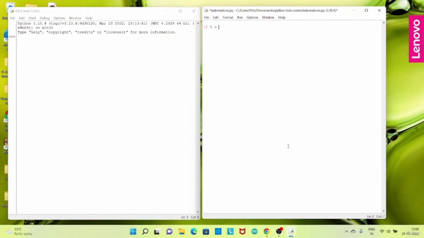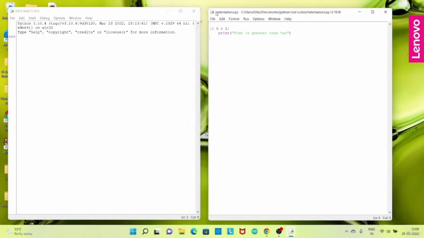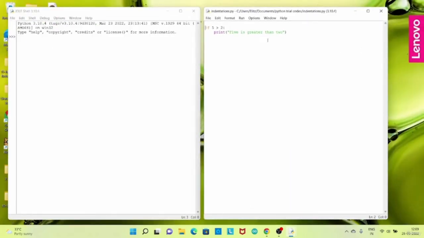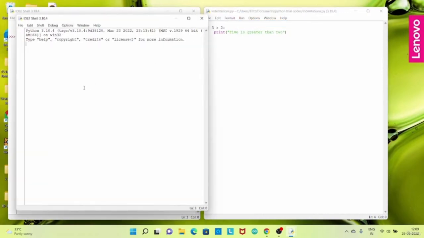We are taking an if condition, and inside if we write if 5 is greater than 2, then we have to print this. So we click on enter and you can see there is some space that comes before we start writing the code. So let's write print, five is greater than 2. And as we save the code, you can see that the code has been saved as a .py file. Okay, so we'll run the code, run module. Yes, and that would give you the output 5 is greater than 2.